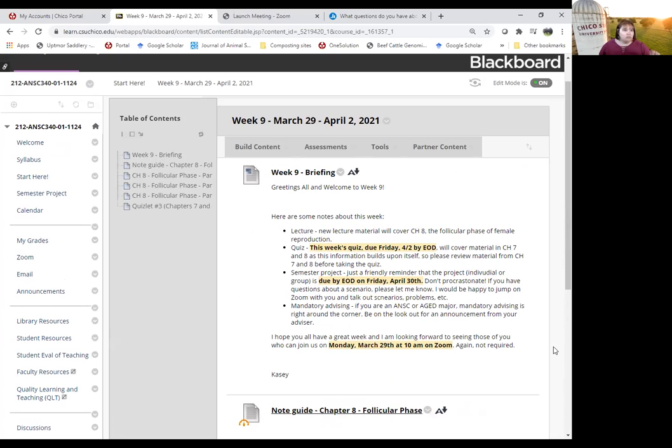Semester project this week. Just some general announcements. If you are not graduating in May and are looking at coming back in the fall semester, mandatory advising for ag education and animal science is going to start this week. I think it actually may be next week officially, but a lot of advisors are already starting. So just be on the lookout for announcements from your advisors to schedule advising sessions. Registration for fall classes begins on April 26th. So keep that date in mind as well.